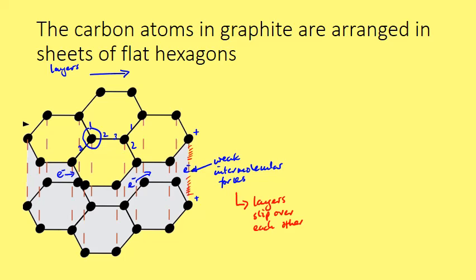And that's indeed how your pencil works. So you're basically smearing bits of graphite onto your piece of paper when you write with a pencil, as you scrape off layers of these hexagons of carbon atoms. And that allows them to be used as lubricants. If you ever need a solid lubricant, right? Most lubricants are liquids, of course, like engine oil, for example. But if you ever need a solid lubricant, chances are it will be graphite.